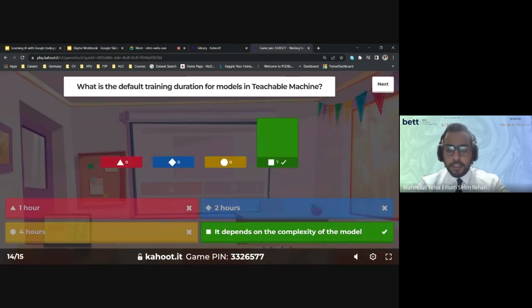Yes, the training time depends on the complexity of the model.